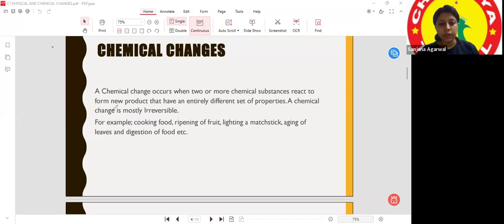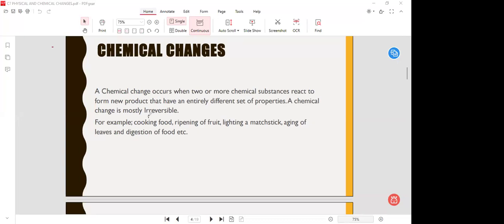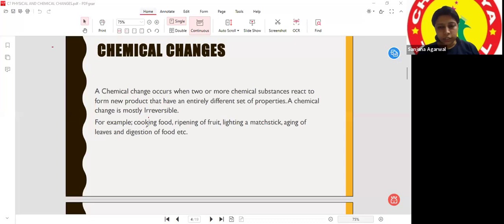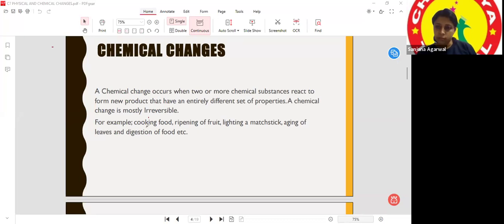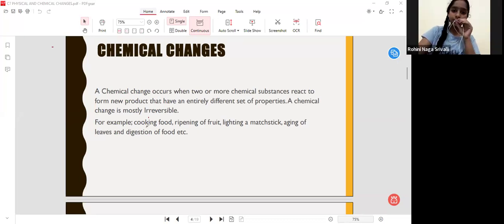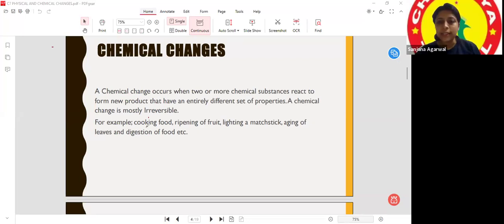And note down in chemical, changes always involve absorption or release of energy. Means chemical change always needs an increase or decrease of temperature. Ma'am, can you repeat again? In chemical change, write down: chemical change always involves absorption or release of energy. It is just raising or bringing down the temperature, same meaning. Ma'am, can you repeat once again? Chemical change always involves absorption or release of energy.